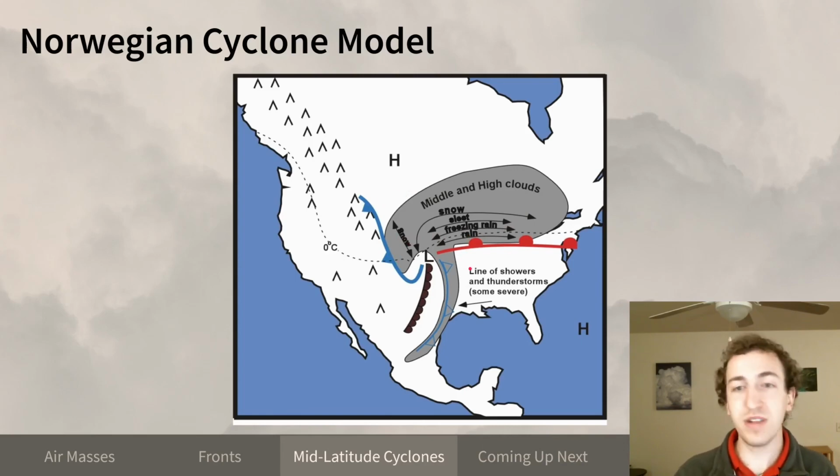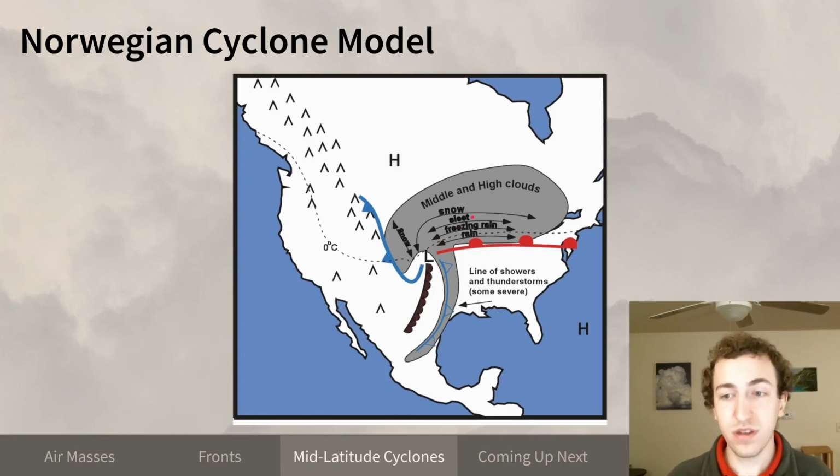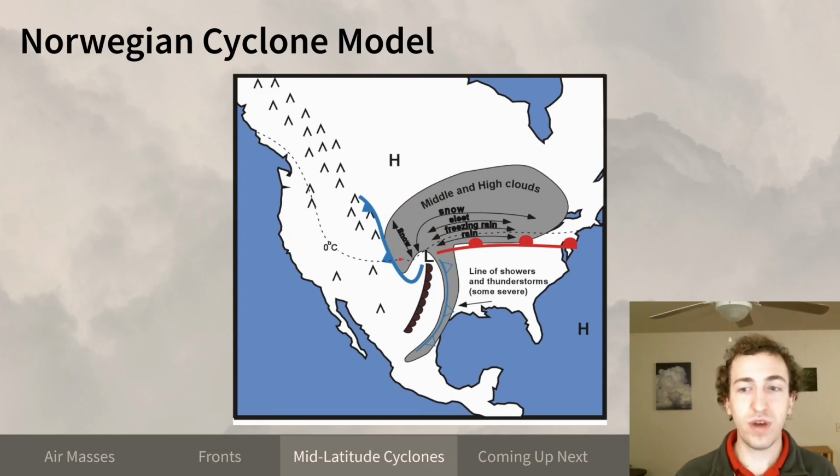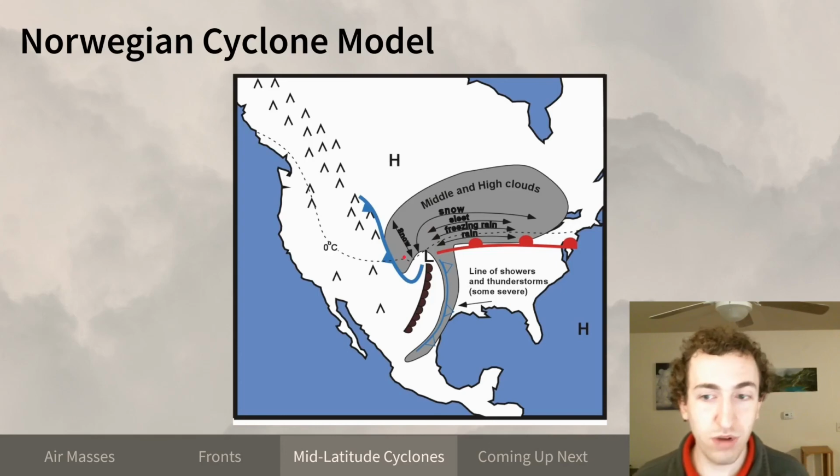It is a very common signature if you pay attention to the weather across the U.S. You probably see these types of things come around often, where you have a low pressure system, you have a line of showers and thunderstorms along a cold front, and then you have a warm front stretching out east and west, and usually the broadest areas of precipitation are to the north of the warm front over here, but there's also some precipitation that sort of wraps around to the western side of the low pressure center.